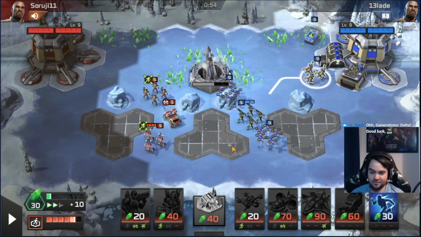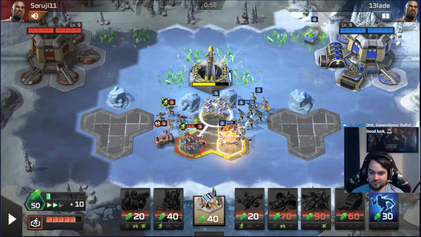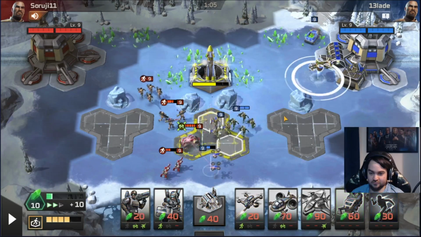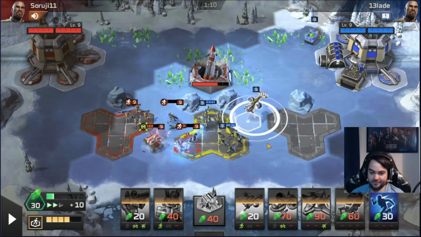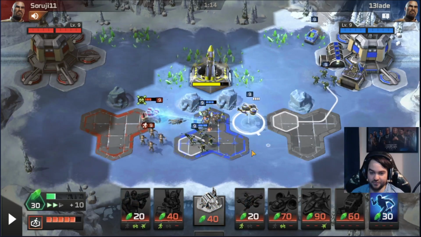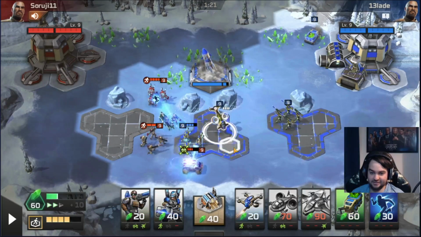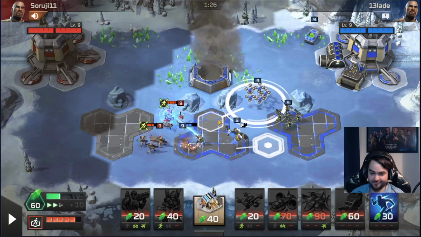I think I'm going to go Shock so that I can fight his Shock. I don't really care too much about the drone swarms. I'm happy to let them go. Then we can frontline infantry, which is way better. Just tanking with these guys, buying myself some time till I can fire that missile.